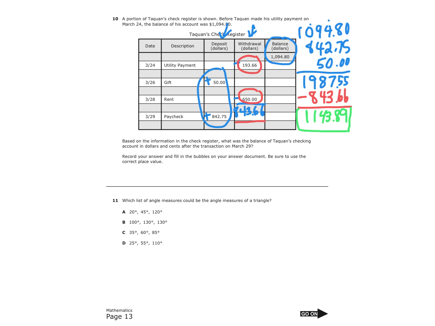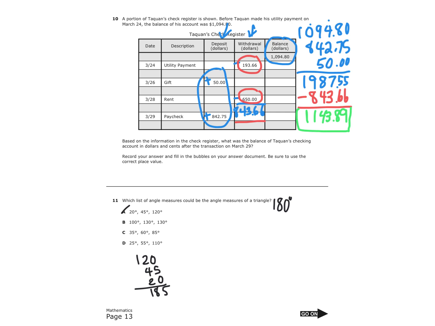Okay, so number 11 says, which list of angle measures could be the angle measures of a triangle? Well, the three angles in a triangle have to add up to 180 degrees. So we know that we need to get 180 degrees for three angles in a triangle. So what we need to do is add those three for A, 120 plus 45 plus 20. And you're going to have 5 here, 6. It's not going to be 180, so it cannot be answer A. So we're going to rule that one out.